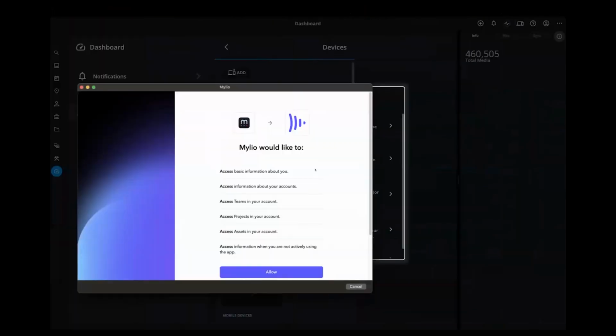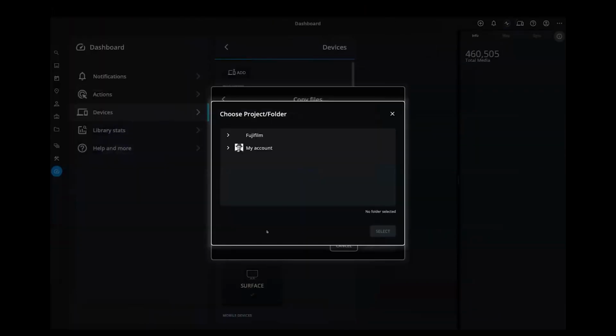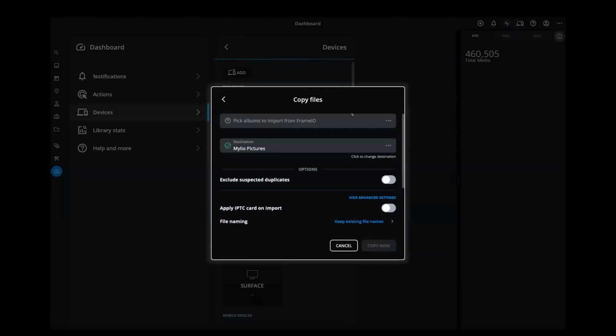And so you'll be able to see multiple things that have been shared with you. So in my case here, I have both my personal account with multiple projects here that I've been working on, and I have a larger account that I've been working on with Fujifilm with some different projects, and you can browse and drill into that level and just work with different collaborators and then bring that stuff in. We'll also be adding very soon the ability to post back to Frame.io. And so this will just make it easier to collaborate with other organizations.